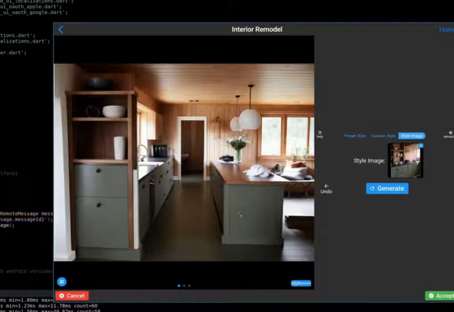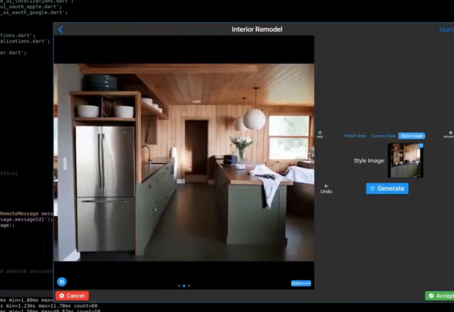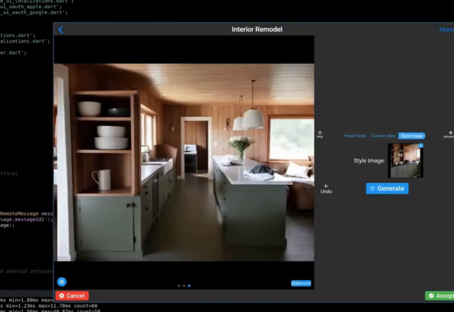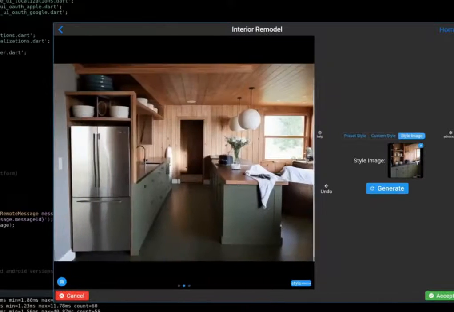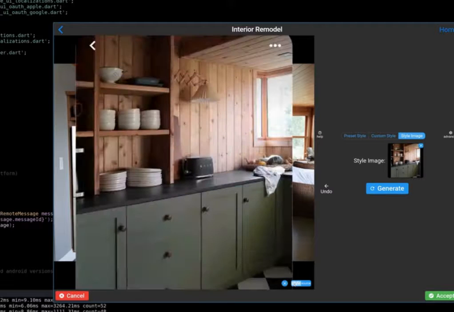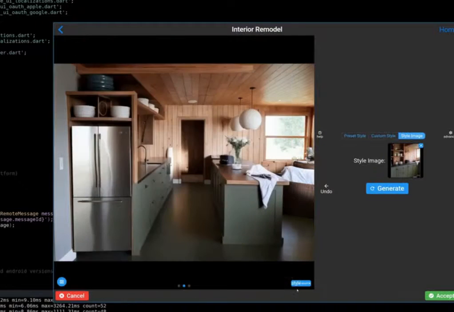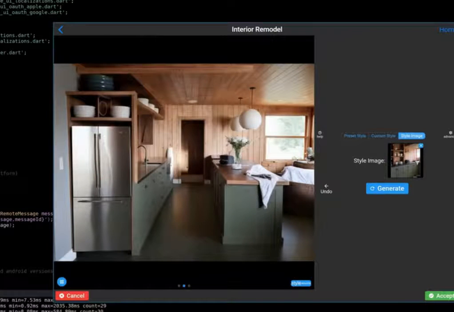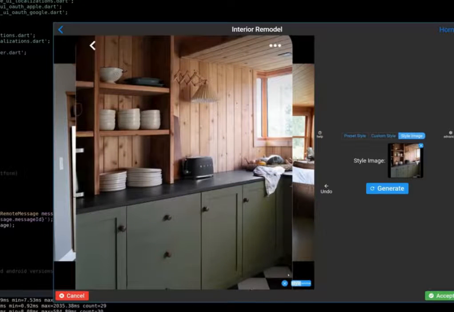So here you can see it did not pull the floor. It did pull the cabinets and the wood accents. It made up, okay, this is a stainless fridge. And it put some organization, open cabinets, because that's what the style image had, was open cabinets, really shelves, I guess. But a very close adaptation to what it ended up being. It did not copy this floor. Here there's a checkerboard floor.